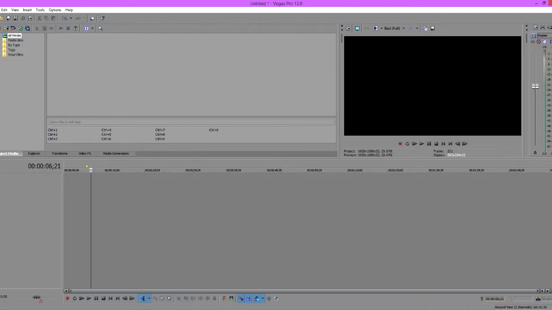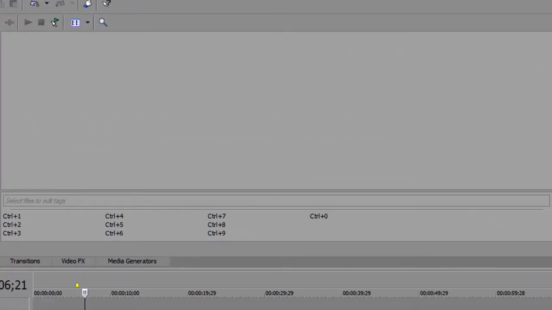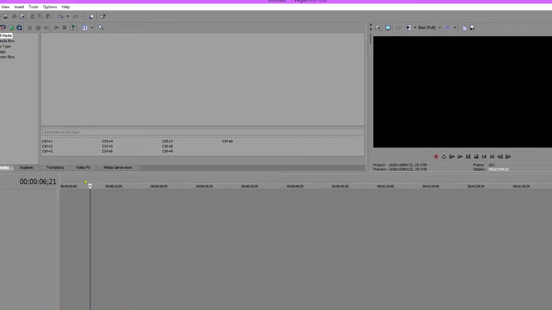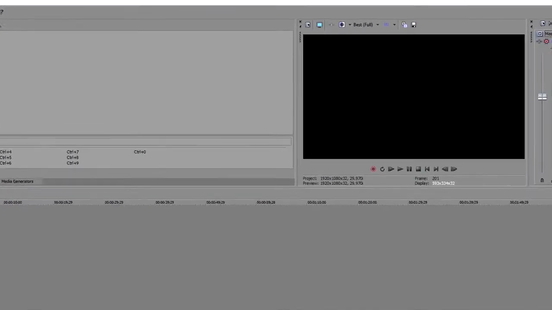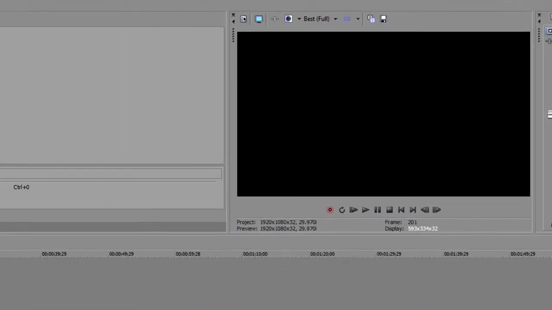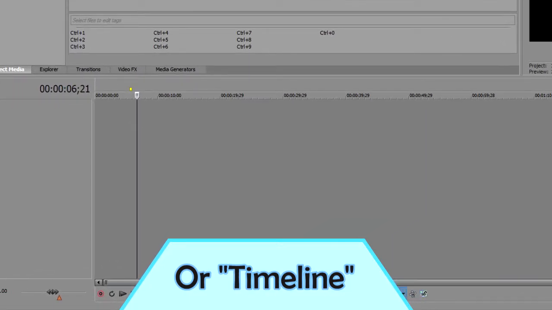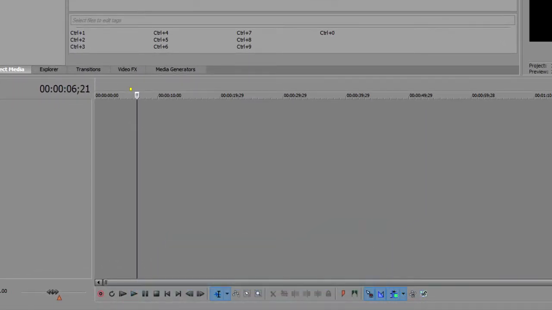And now we need to get familiar with the layout. So this layout right here is your project media. So this shows your files that are imported and you can drag and drop. So basically there are your files, and on the right of that there's the preview window where you can see your results, so where you can see how the video will look. And down here you'll see the workspace, so the length of the videos, the music, the sounds, the audio mixer, so everything is down here. We'll be concentrating on down here.